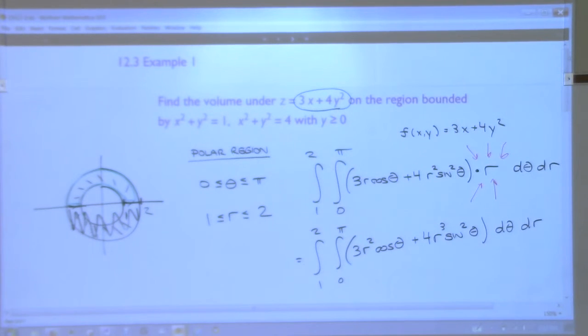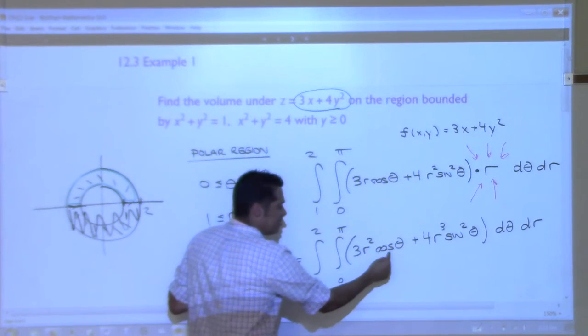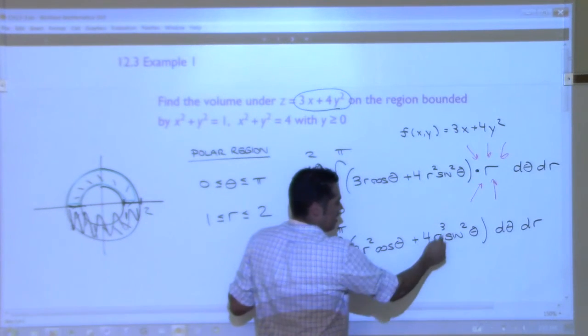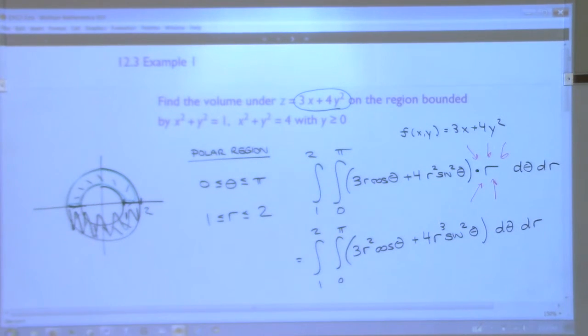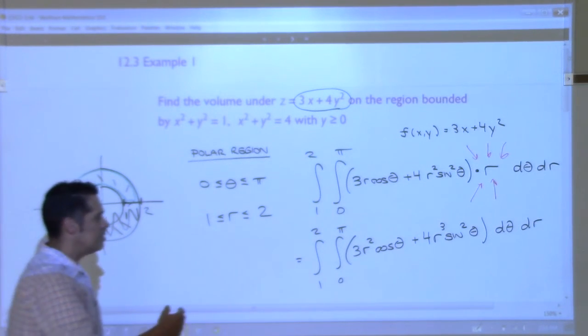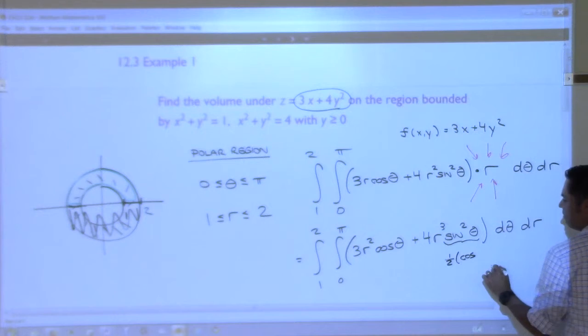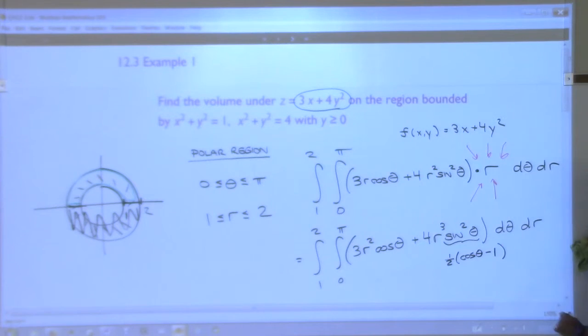If you had to integrate that with respect to theta, then we'd be treating this like a constant. So the antiderivative of that would just be sine theta, and we'd be happy. This would be a constant. The antiderivative of sine squared? Well, then you have to go back to Cal 2. Whenever we had sine squared, we'd use the power reducing formula, and we would turn sine squared into 1/2 cosine theta minus 1 or something like that. What's that? Cosine 2 theta, right?